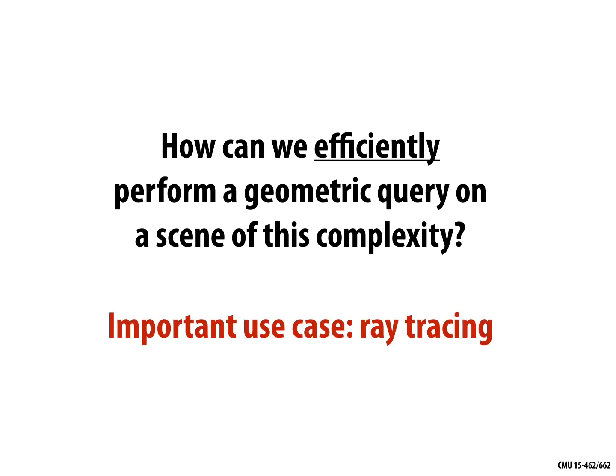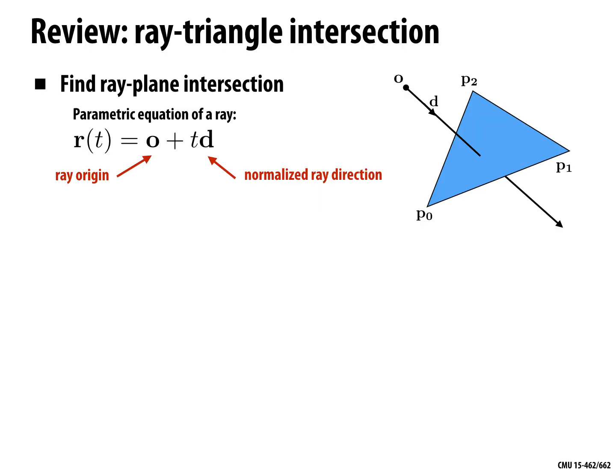And a very important use case for us as we start to move toward doing ray tracing and photorealistic rendering is intersecting a ray with an extremely large scene. So just to review how that works, the problem is I have a primitive, let's say a triangle with these three vertices, P0, P1, P2, and I have a ray starting at an origin O and traveling in a direction D. And I want to figure out, first of all, does the ray hit the triangle? And second of all, if it does hit the triangle, where? Or how far do I have to travel along the ray from the origin to get to that intersection point?